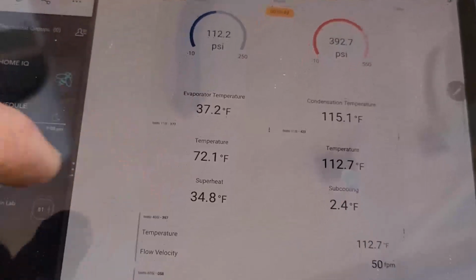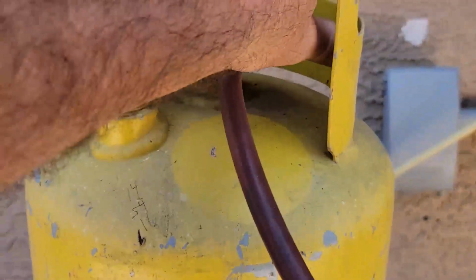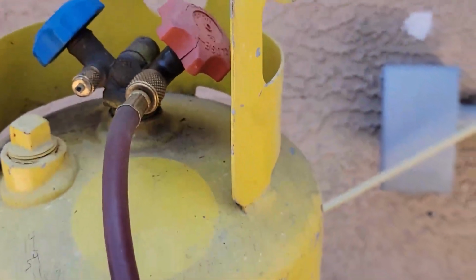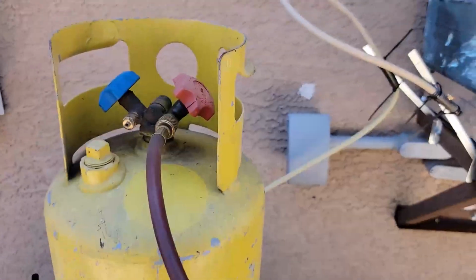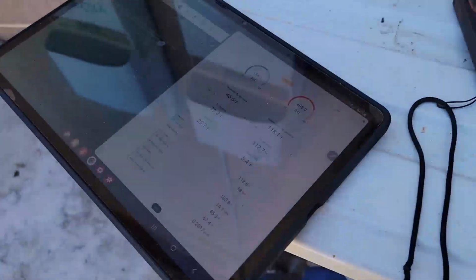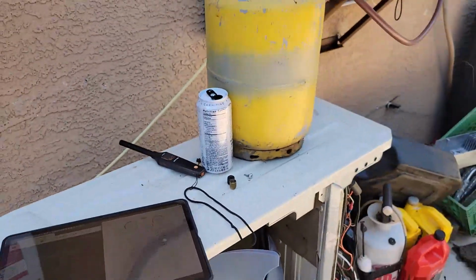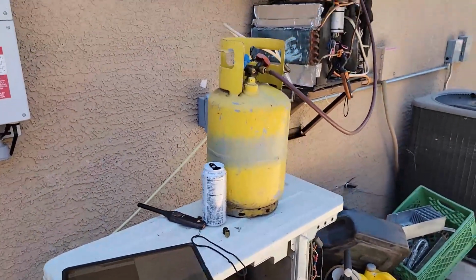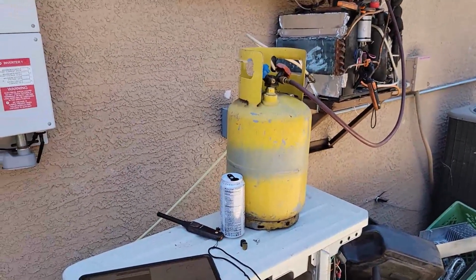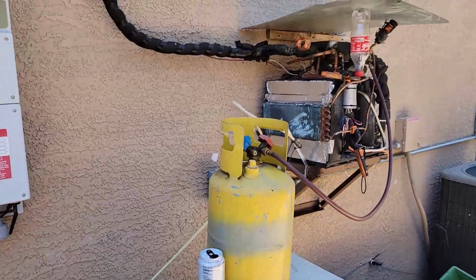So it's got a lot of superheat. I'm gonna keep adding an ounce here or there, try to get this back to work. Anyway, I'm gonna do that off camera for a few minutes, and we'll see if I can get that superheat down and maybe improve that split temperature a little bit.